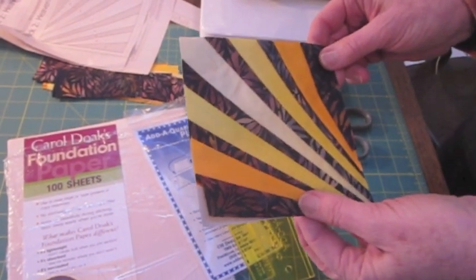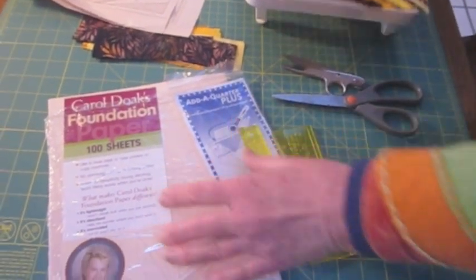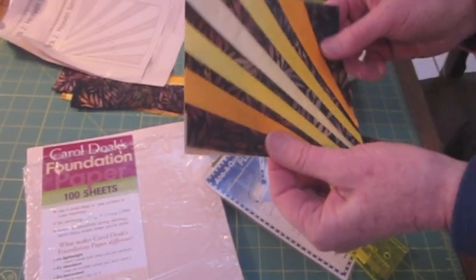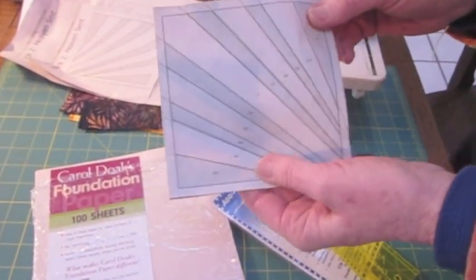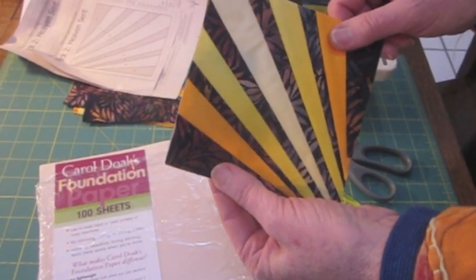Today I'm going to show you how to paper piece using the Carol Doak foundation papers and the Add a Quarter and the Add a Quarter Plus ruler. The pattern that we are using today is called Heaven Sent, and it's from the Have a Little Faith block of the week. And you can see on the back what it looks like when it's finished, front and back.